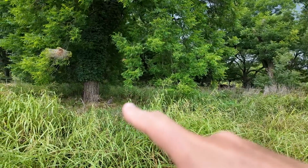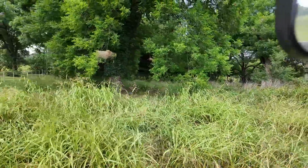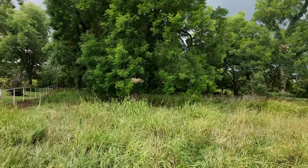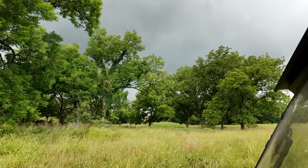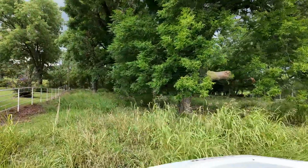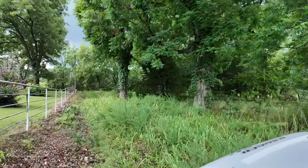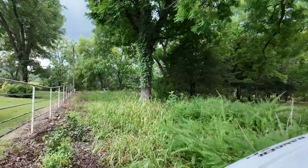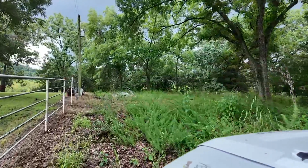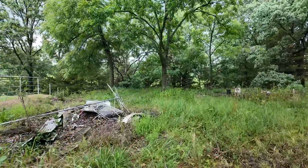These guineas right there, you guys see the guinea? Those things eat their weight in ticks and bugs, so they're good to have around. Not hurting nothing by no means. And of course you can see all the big pecan trees that matches the pecan trees on our current lot that we had. So we'll kind of drive down through here. More pecan trees. And then we're back at the junk pile. So there you go.